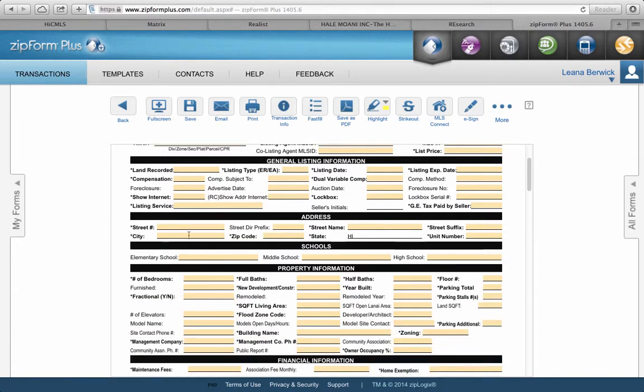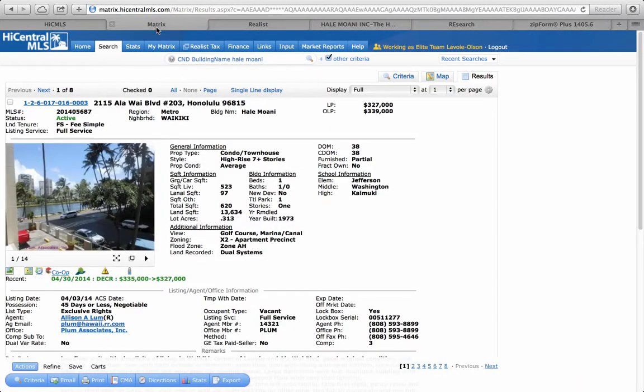Okay, so the next area here is the address information, which is pretty self-explanatory. Street number, street name, street suffix, which would be the boulevard, circle, street, that sort of thing. City, zip, and then of course a unit number. So you want to definitely make sure you put the unit number there. Then elementary school, middle school, and high school. This can all be ascertained from an old MLS printout, or you can go to the Matrix system, pull up a listing that's currently being listed, and look up the school information there. If it's the first time you're listing this and you don't know where to go to get the school information, there is a number that you can call.